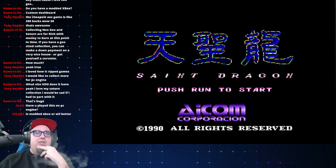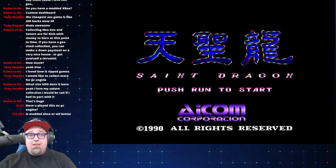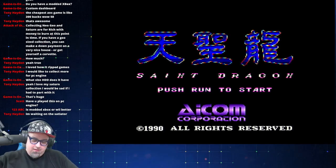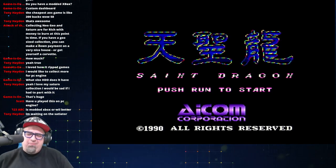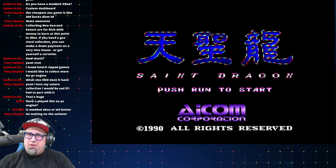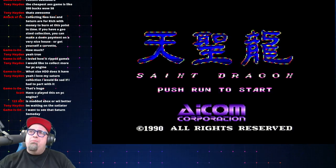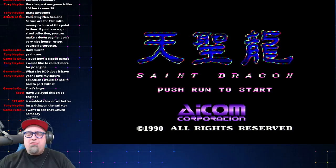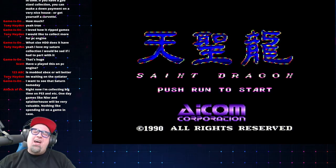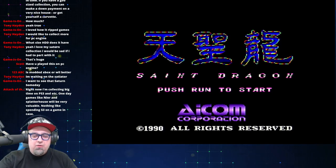Is modded Xbox or Wii better? That's just up to you. I have a modded Wii with a hard drive. I don't remember what size hard drive it is, but with pretty much everything on it, all the Wii games and all the GameCube stuff. But I don't even use that either, because the only game I ever want to play on the Wii is Tatsunoko versus Capcom. And it's such a hassle setting up the Wii, but there's a lot of cool emulation stuff you can do.